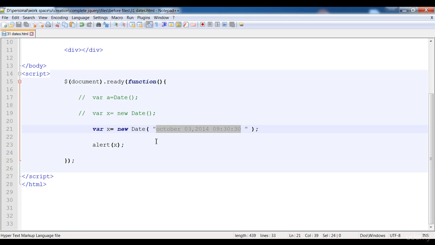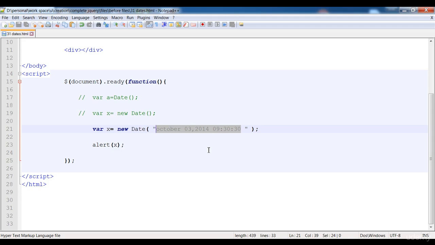But here I'm going to tell you another thing, that there is a specific format. In the next video I'm going to tell you about the date format, how to put the date according to your wish, so what is the format. I will discuss this format in the next video. There are many formats, so that's why I have made a separate lecture on it.